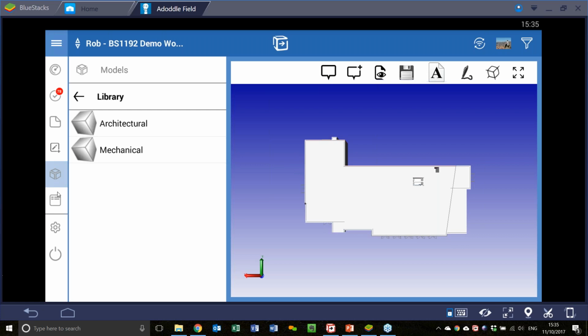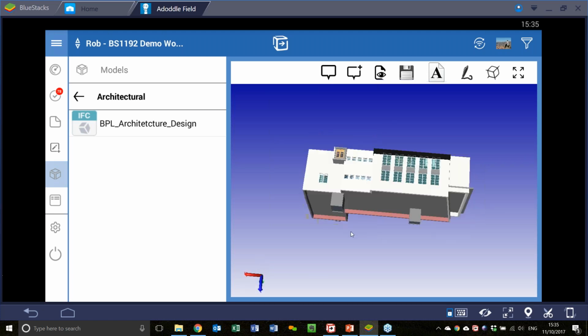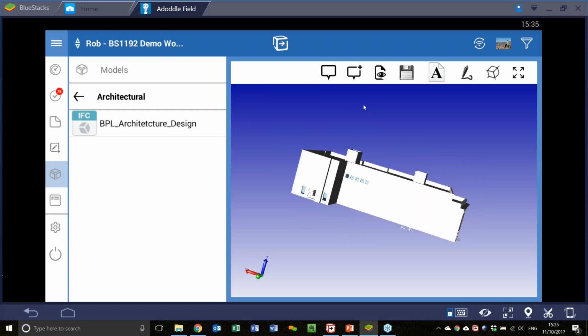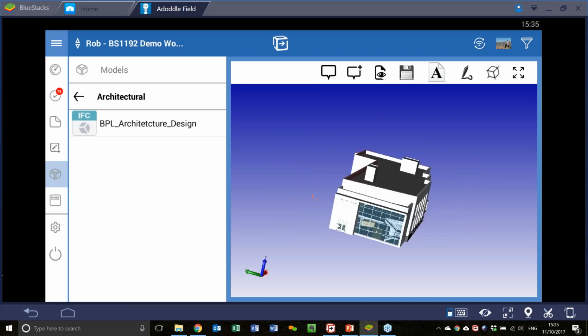So Asite has a model server, which we are then able to view IFC models either on the web or in this case on a tablet view. So if you can see my screen here, then I can either drill down into the specific kind of architectural IFC, or I'm able to view the model that I have in front of me. So in this case, you can see here, okay, admittedly I've got it upside down, but I'm able to move this model around within a tablet view.